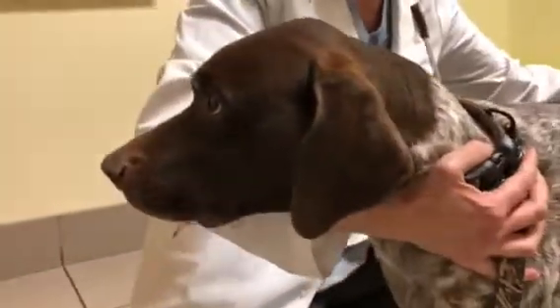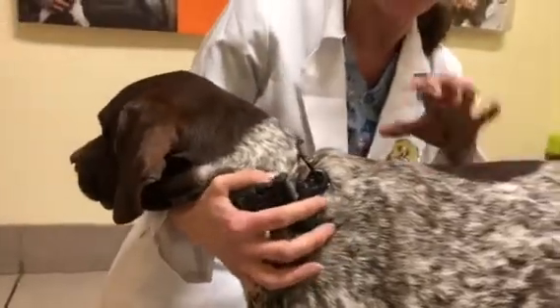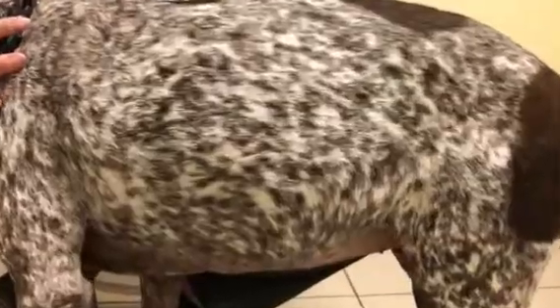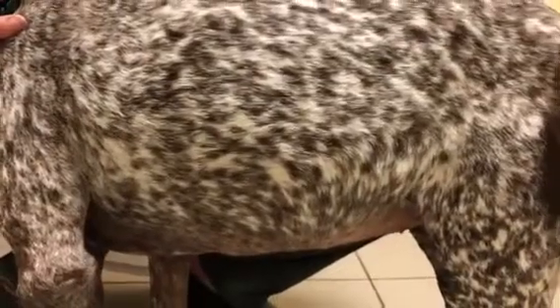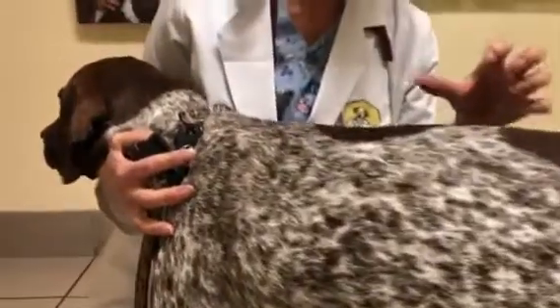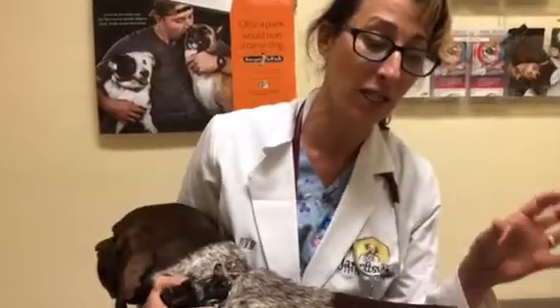she's about an 11-year-old pointer. She has a very astute dad who noticed that she was acting a little abnormally today, and then all of a sudden her stomach looked like it was distending. You need to know your pet and understand what normal versus abnormal is, and in some cases you need to understand what worst case scenario would be. She is a case of worst case scenario.